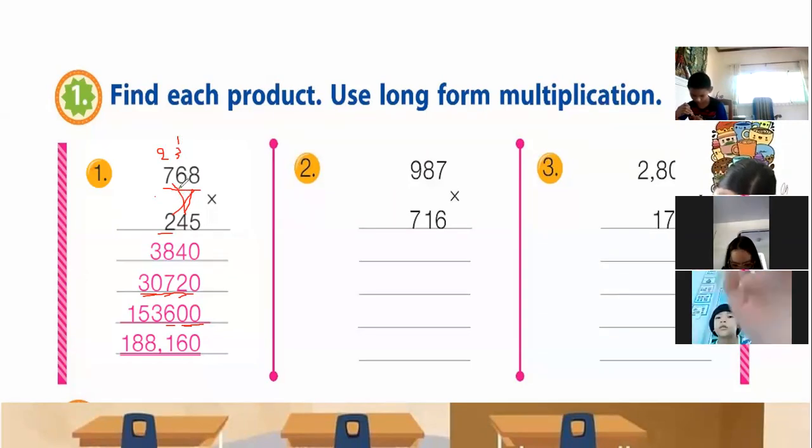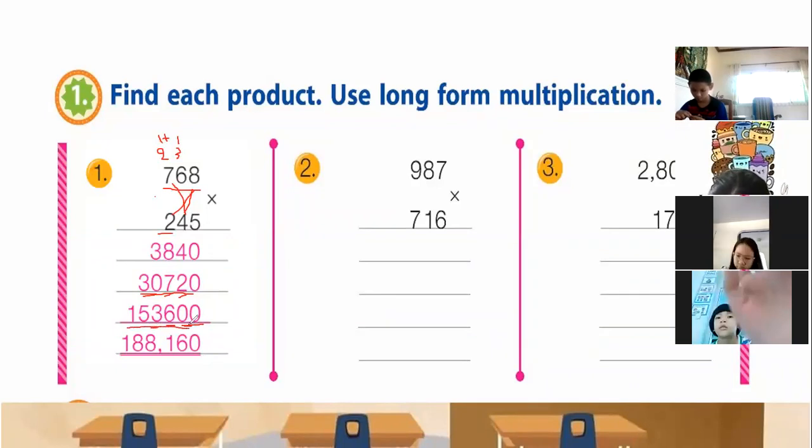Now again 2 multiplied by 6 is equal to 12. 12 plus 1 is equal to 13. So 3 we're going to write at the 1000 place, and 1 will be carried over at the 100 place. Now again, 200s multiply by 7, 2 into 7, which is equal to 14. 14, we have 1 carry over at the 100 place. So 14 plus 1 is equal to 15. So 15 we're going to write.